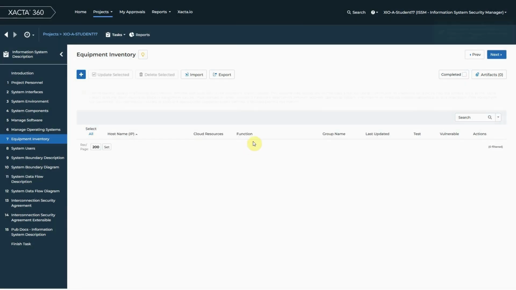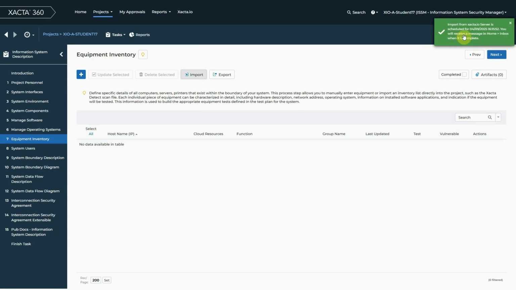So we're going to go ahead and click the import button, and you can see right here that this import has been scheduled and is ready to go. Now what we're going to wait for is for the notification to come in from Xacta 360 to let us know that the import is completed.